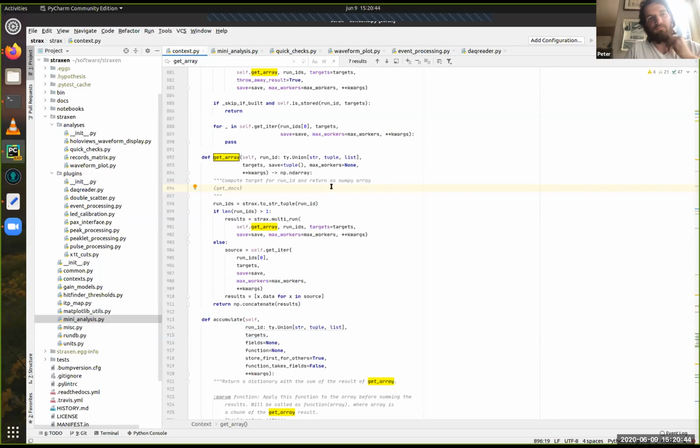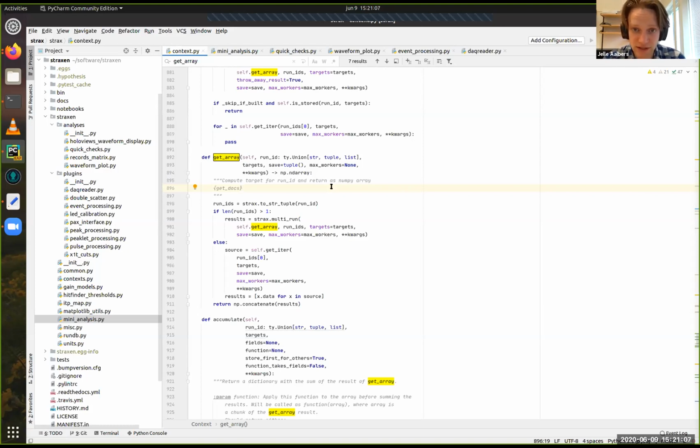I assume once we're finalizing analysis, we would have the nton SR0 context, which would know which runs to blind and which runs should not be blinded, and it could do it that way. Yeah, maybe just to provide context.